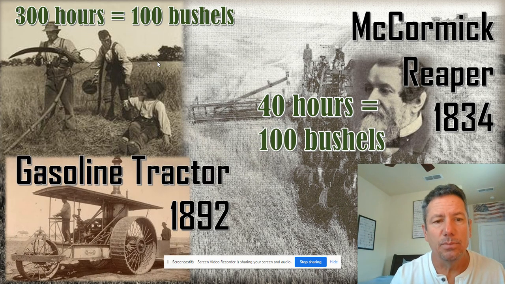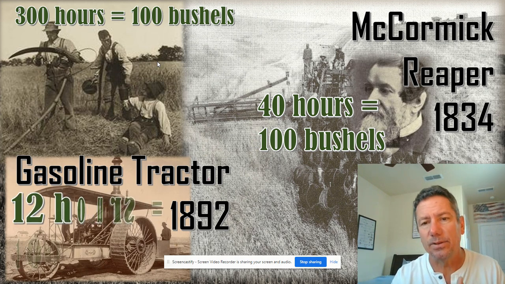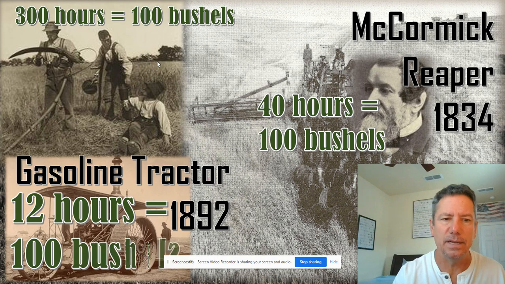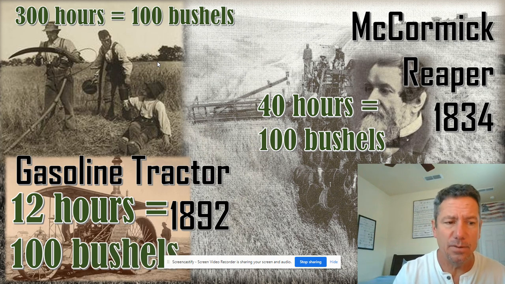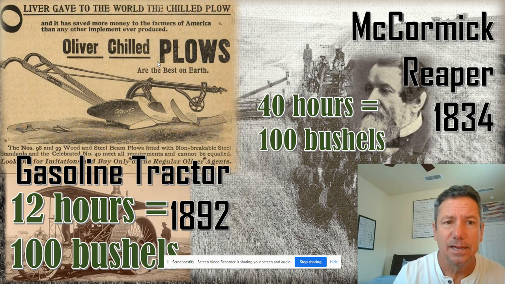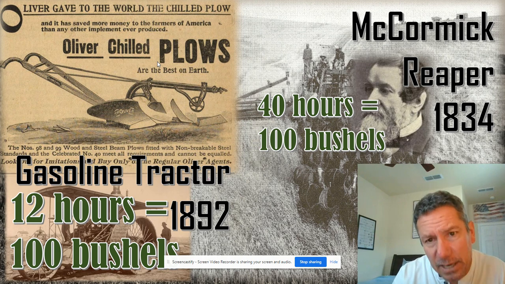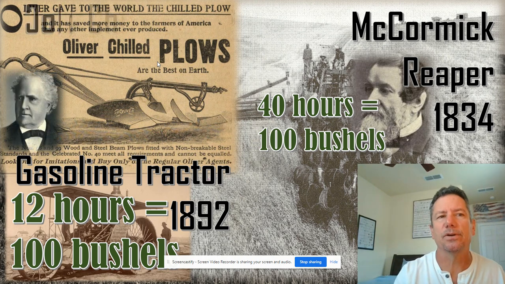And then later, as we get even more stuff like the gasoline tractors of the time period, you're going to be able to maximize this. Instead of having all those horses that eat the wheat and the corn, you can actually get 100 bushels. I mean, you can do this stuff really fast. And the cast iron plows are going to allow you to cut into that turf, and you can start to make your little sod house.